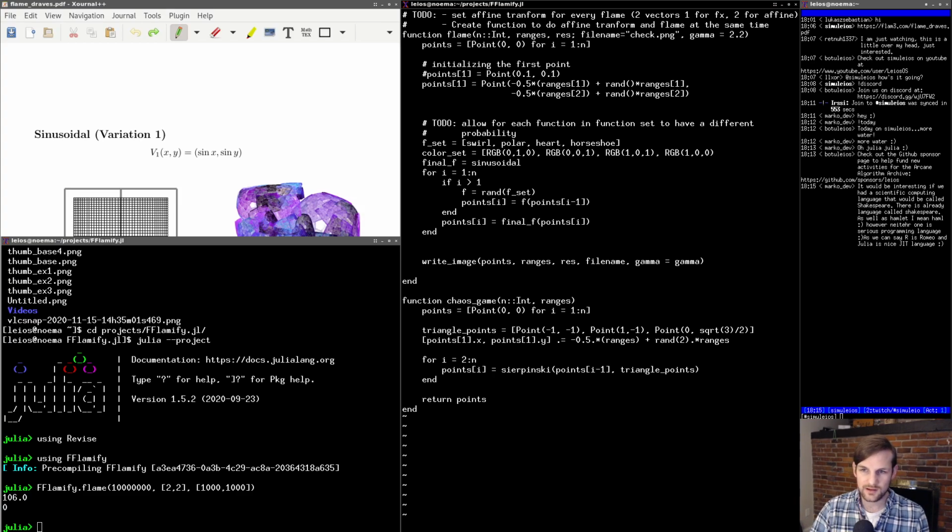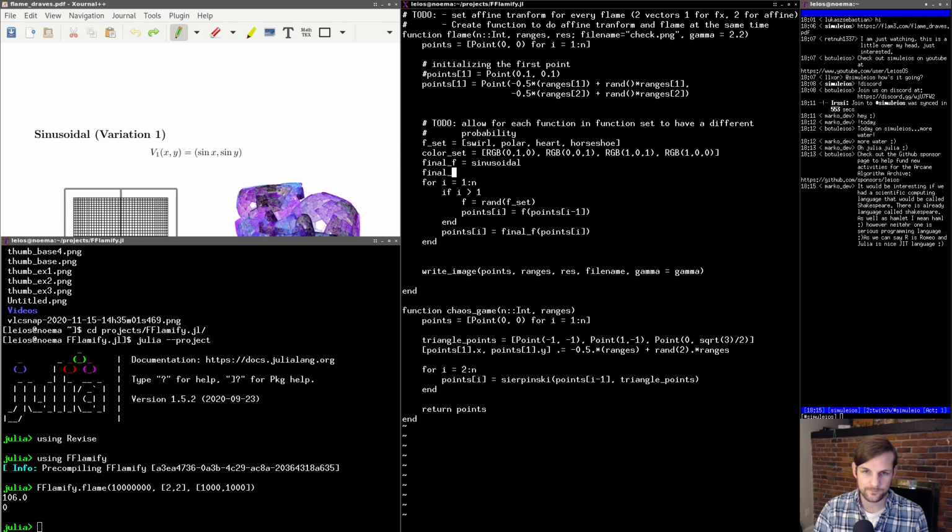Okay, so what I did here is I created basically a set of colors. I'm also going to have a final color. It's going to be equal to, I guess the only color we have left, which is going to be RGB of 1, 0, 0. So we have green. Oh, we don't have red.